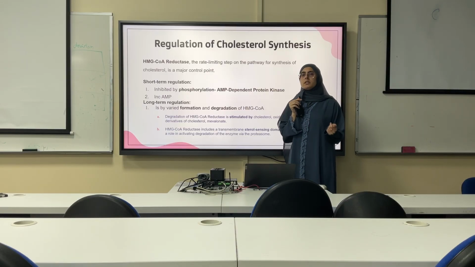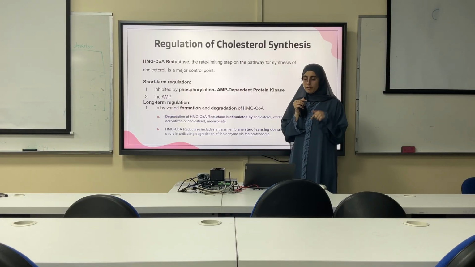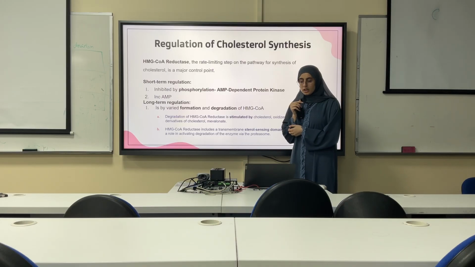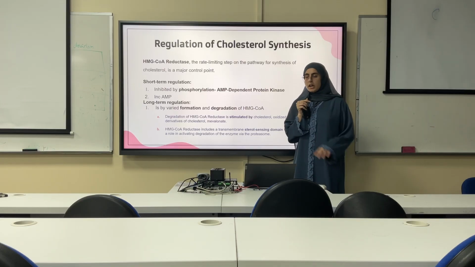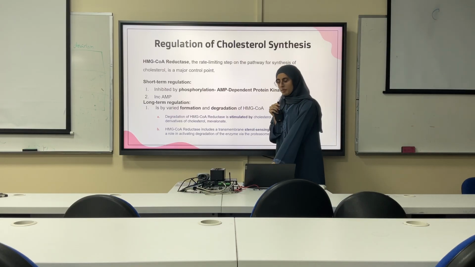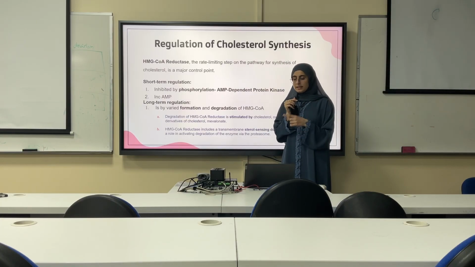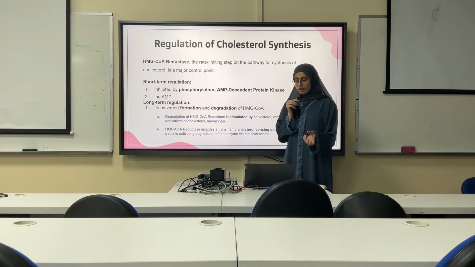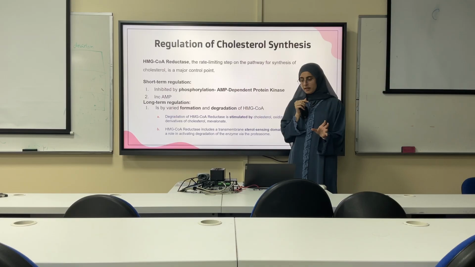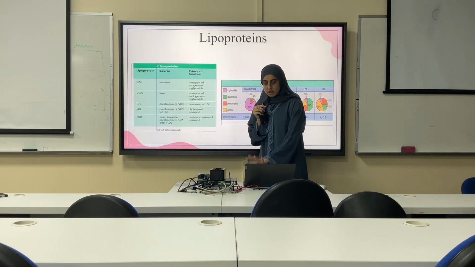When do we have high levels of AMP? When you have low ATP. Yes, when you have low ATP, it doesn't make sense to start synthesizing cholesterol when you need energy. Then long-term regulation is by degradation. Mevalonate can act as negative feedback and inhibit further synthesis of cholesterol, saying that we have enough cholesterol. And HMG-CoA reductase has a sterol sensing domain. This domain could be degraded by proteases. So those are the two forms of degradation.